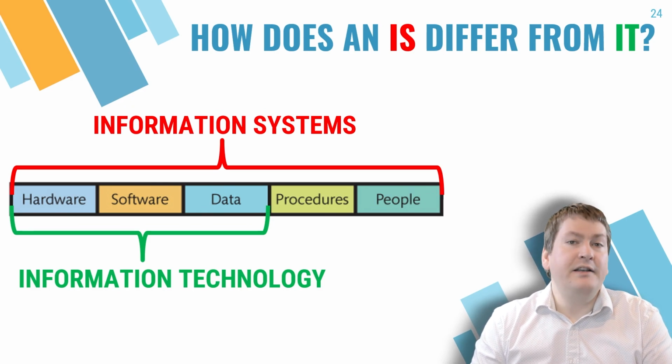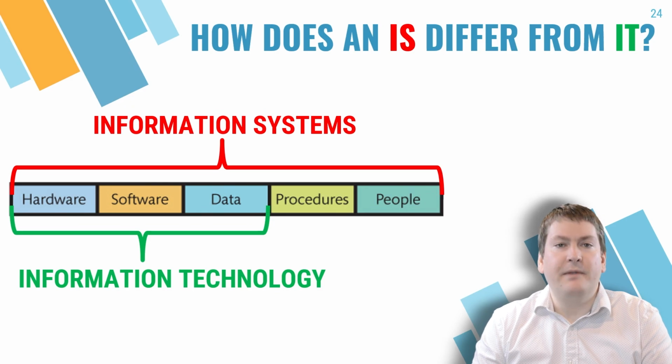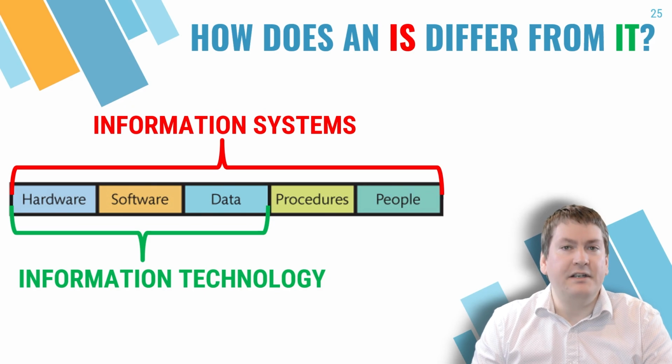In practice, IT is responsible for maintaining the information system and keeping it running. An IT department would be responsible for installing software, replacing broken hardware components, managing and storing data, and monitoring the health of the information system. IT is not concerned with achieving goals or objectives, and is solely focused on keeping things running. It is only when IT is embedded in an information system, that is, when people and procedures are added, does it start helping to accomplish a business's objectives. Information systems make IT useful.